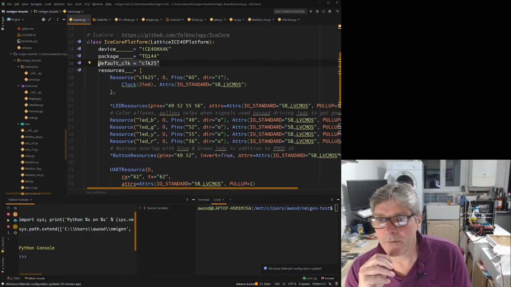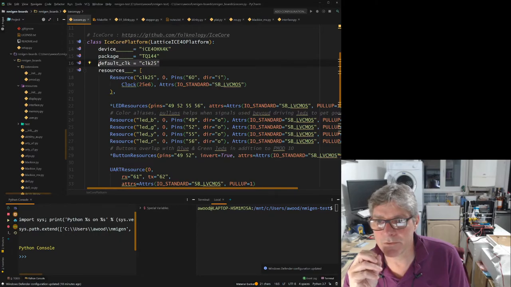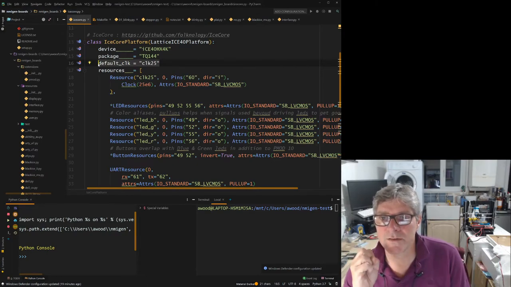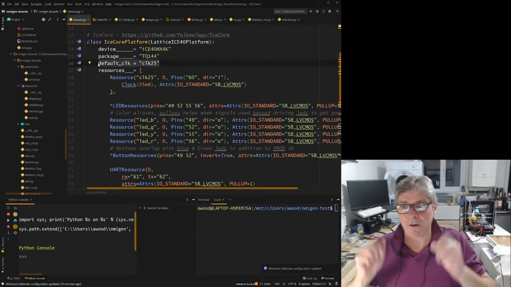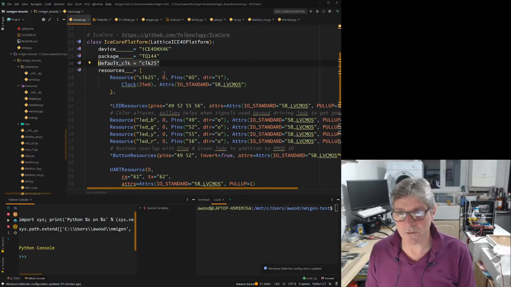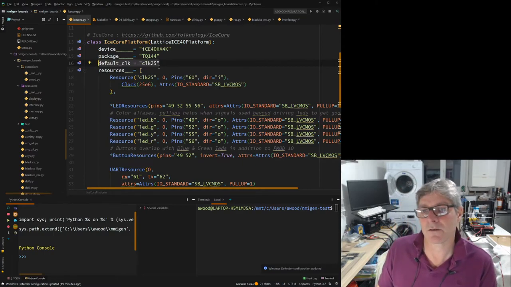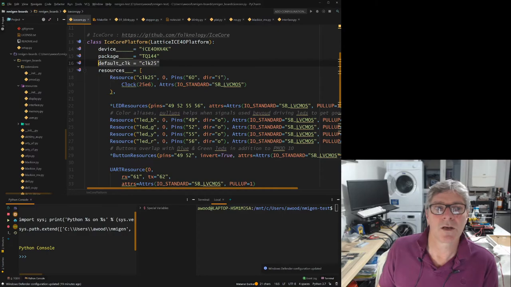So when you're using nMigen, it makes some assumptions. In fact, they're more like constraints. You can override them. It hides away some of the complexity that you may have between synchronous and asynchronous parts of your design. So it chooses patterns, default patterns, that mean that you don't have to worry too much, certainly in the beginning. You don't have to deal with the clock domain. It makes an assumption that it's going to be within a single clock domain to start with until you define an extra clock domain. So you need to provide it with a default clock signal, for want of a better term.